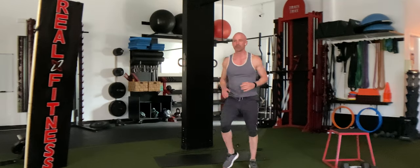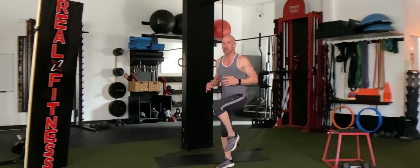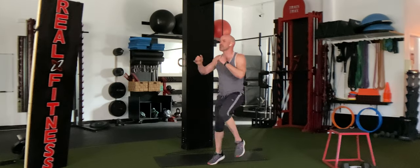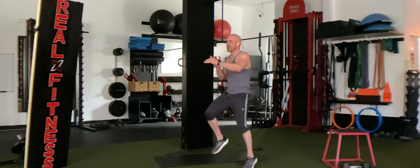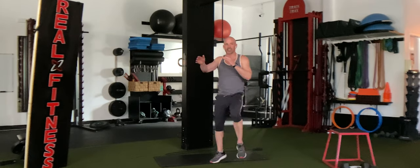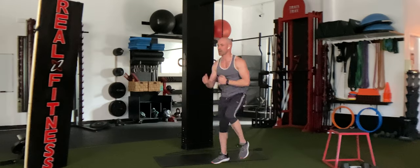5, 4, 3, 2. Come up the standing. Pump those knees. 1, 2. Now. 1, 2s. Right here. Get those knees up. Pump the arms. I'm going to say switch. When I do, I want you to go into uppercuts.